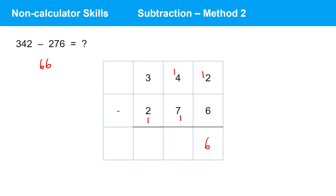14 take away 8 gives us 6. And finally, in the last column here, you've got 3 take away 3, which is 0. So again, the answer is 66, just as it was before.